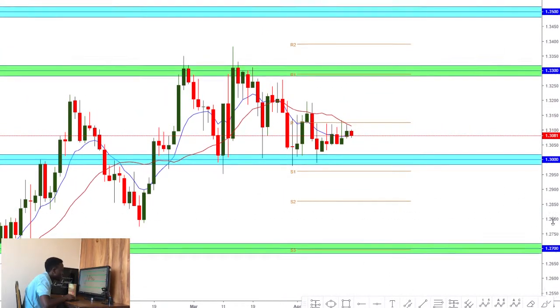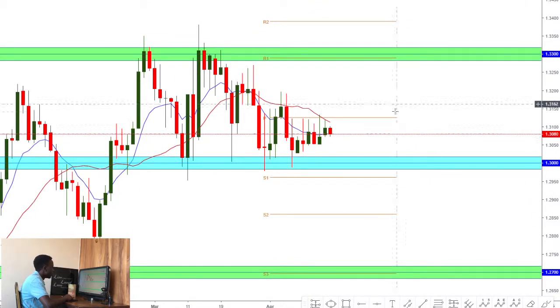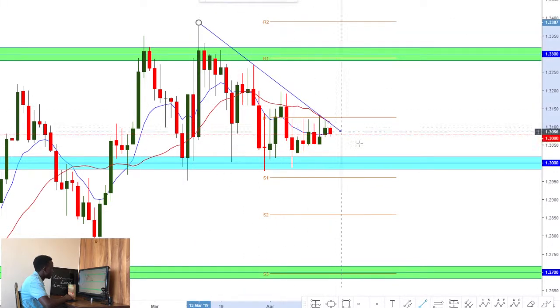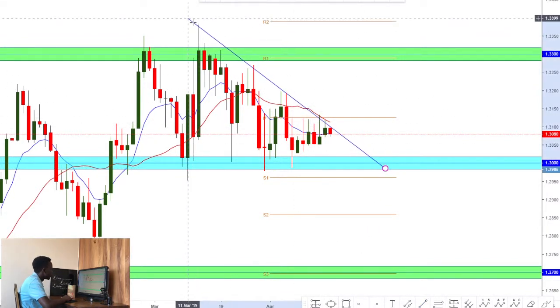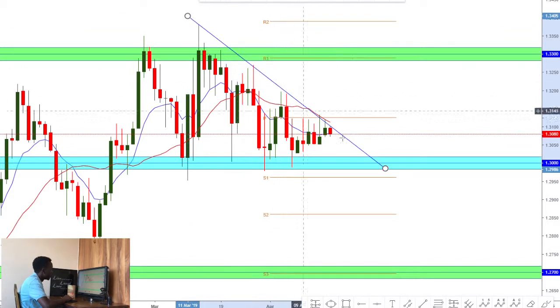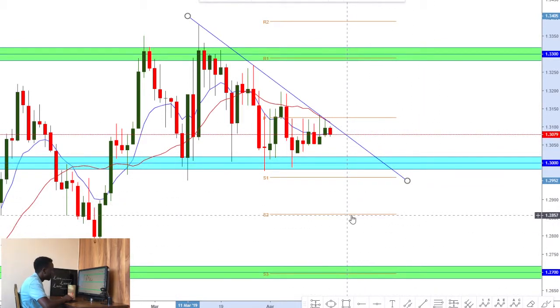Yesterday's close was somehow a shooting star, not really a shooting star, but a candle rejecting the pivot point. And at least I expect this market to sink lower. So if I draw a counter trend line from this point to this point, you discover we have gotten to this line the fourth time. And this means that if the markets are to complete the market structure, then we will be moving lower. If I go down to the 4-hour chart, we'll be able to see this clearly and in a better way. So I expect this one to sink lower at least to this level.